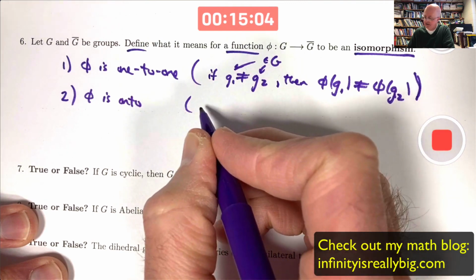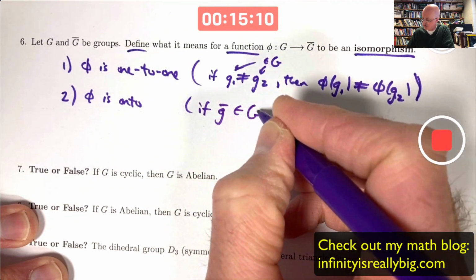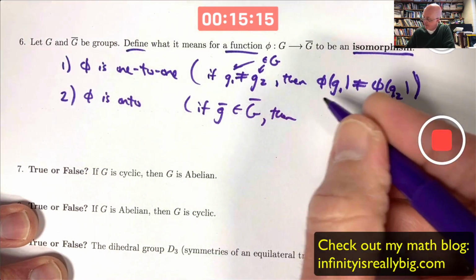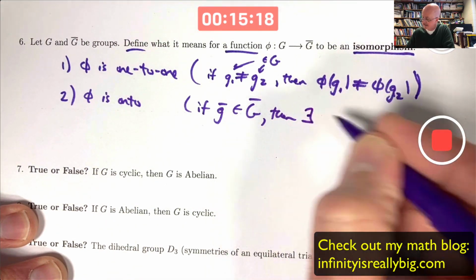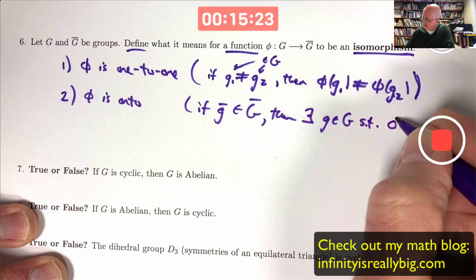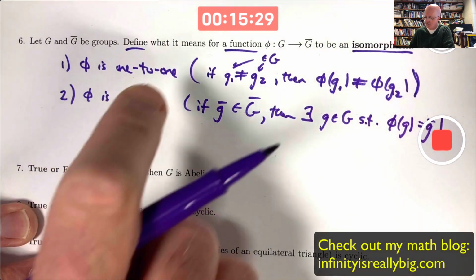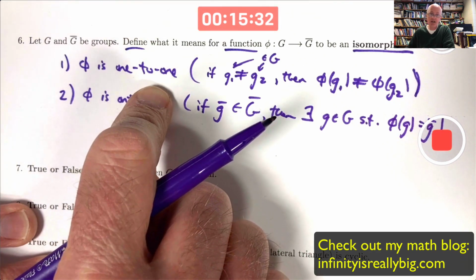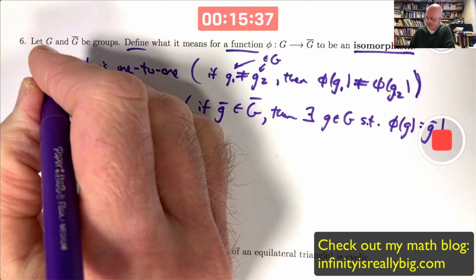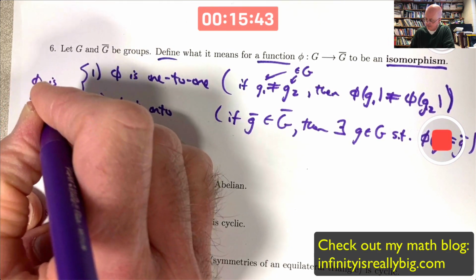It means for any given, let's call it little g bar, in capital G bar, and it doesn't matter what little g bar is in capital G bar, that's the point in fact, then there exists a little g in capital G that gets mapped to g bar, such that phi of g equals g bar. Okay? Alternative word for one-to-one is injective. Alternative word for onto is surjective. You could combine these things and say phi is what's called bijective. Maybe your teacher does that.